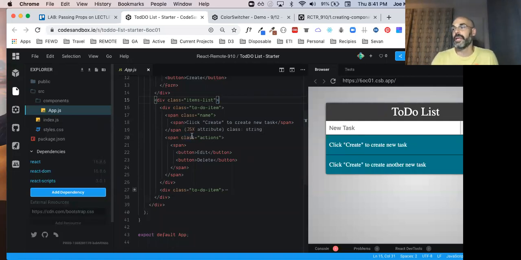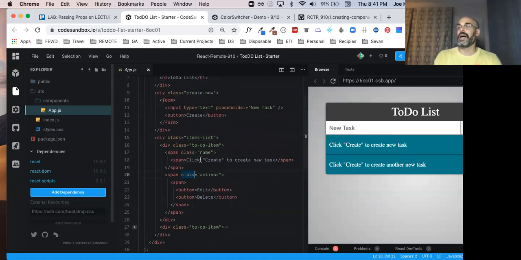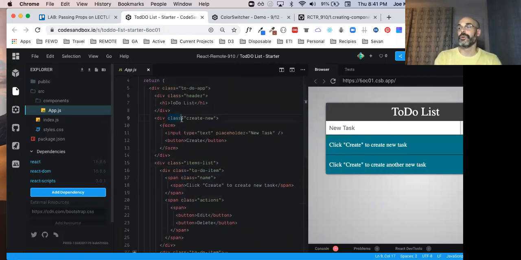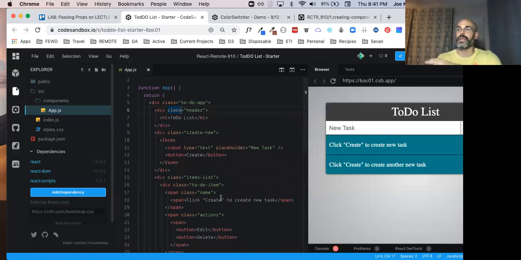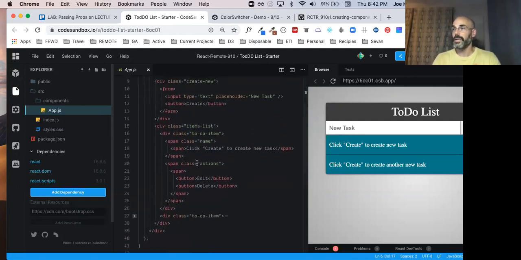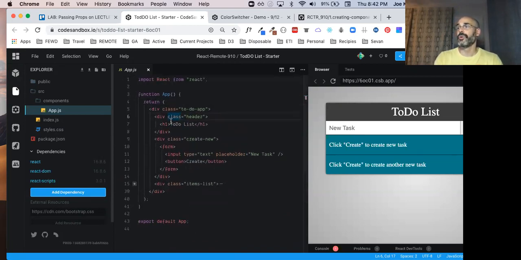You're rendering the same thing, and all you have to do is change the classes to className. When I copied this over, I forgot to add the classes and turn them into className, but React is kind of working. It's not screaming at us. It's not breaking, and we'll go ahead and rename these. So when you do it, rename all the classes to className, but focus in on doing what we just did with the list items, okay?